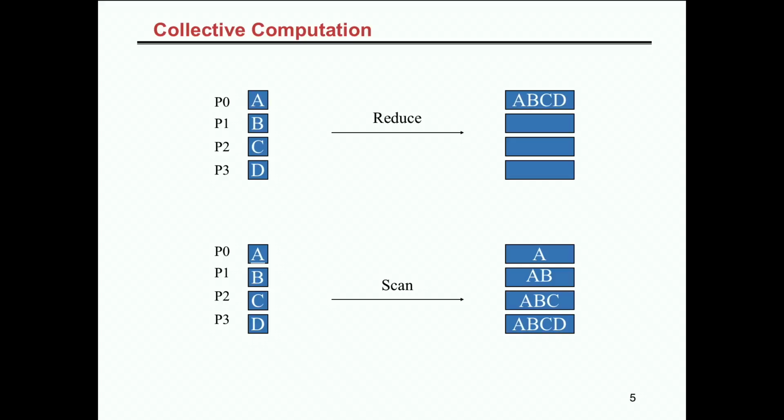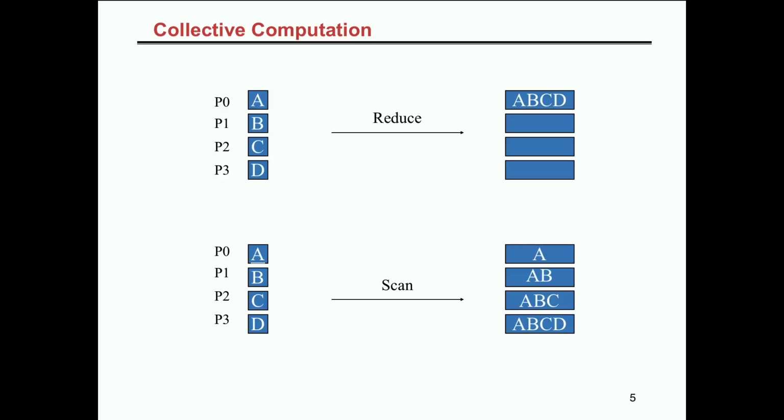And then there are these that are particularly useful. The reduction is particularly useful. Now this picture looks a little misleading. This looks awfully like what happened in gather, except that ABCD on top is not really gathering pieces. There is a function you pass that tells the MPI runtime what to do with ABCD. It can be plus, it might be summing up, so in the end it might be a single scalar. But it might be a concatenation. You can write your reduction to be a concatenation, which will act like a gather. Then why are you doing that? But you can do whatever, in fact. There are built-in ones, but you can write your own function and register it and call it in reduce.